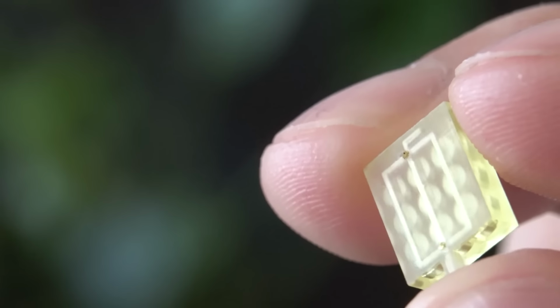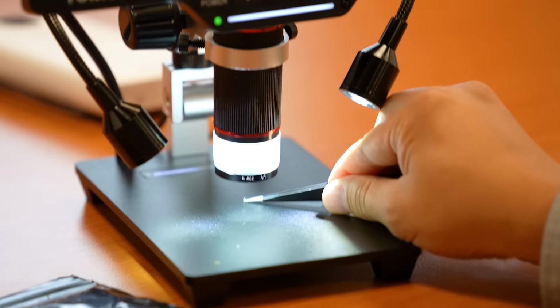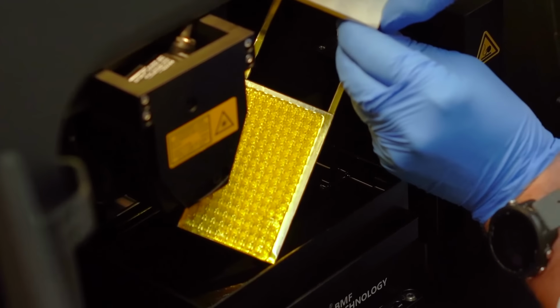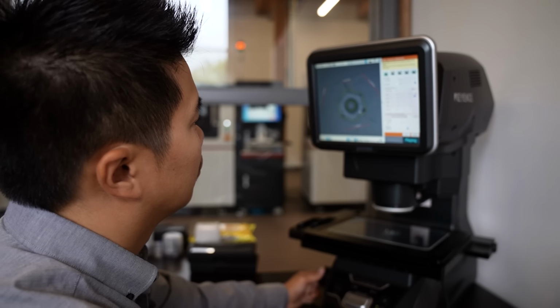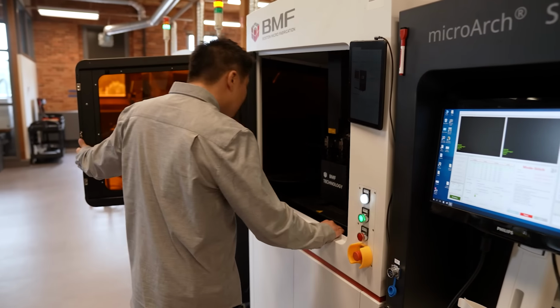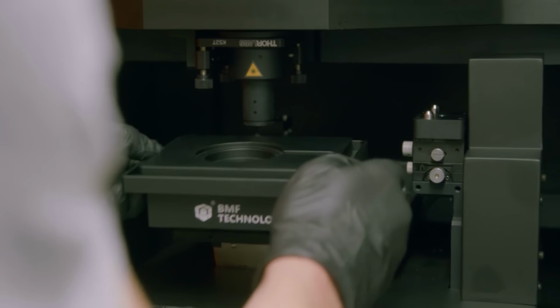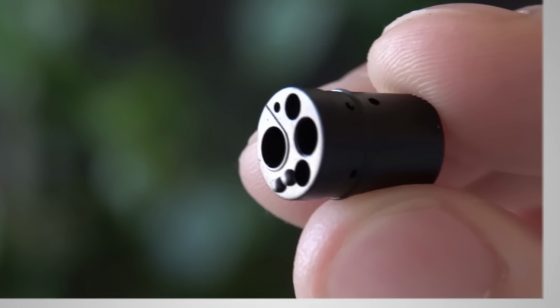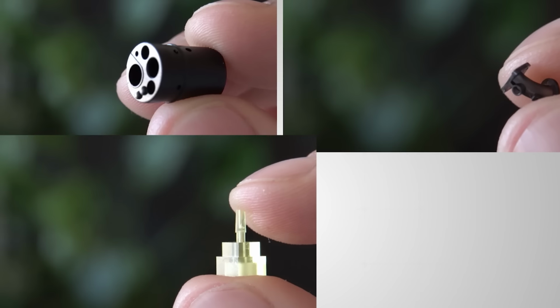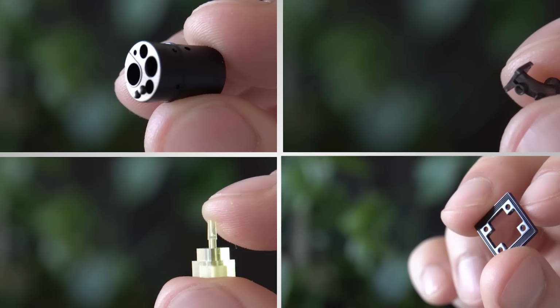A lot of things in our world are getting smaller, and the manufacturing methods that are traditionally used to produce those things are being challenged. What's driving the decision for some of our customers is the smaller something gets, the more difficult it is to manufacture in a conventional way. They become more expensive to make through molding or machining or stamping or some other method. And so 3D printing becomes even more viable as a choice for their production.